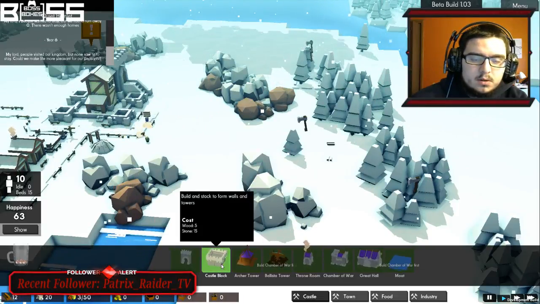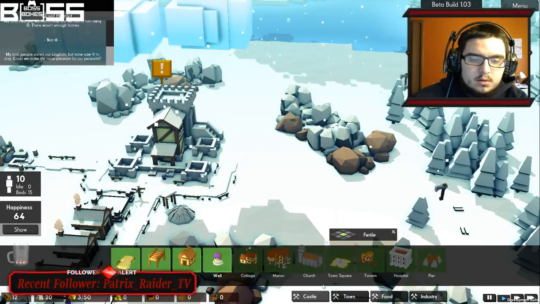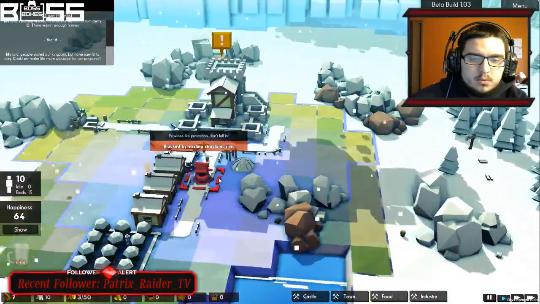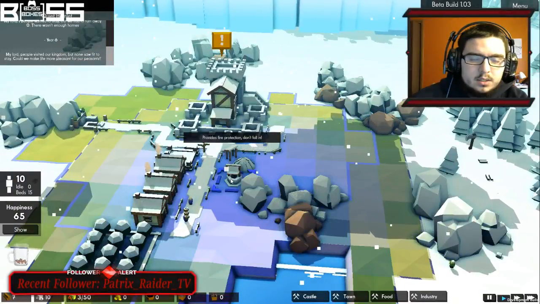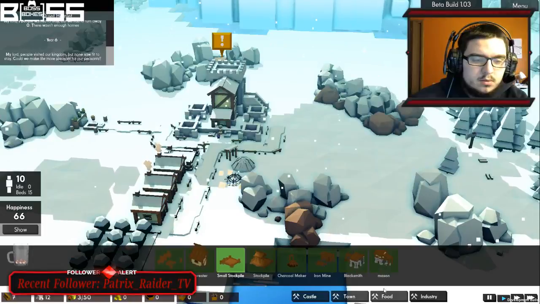Wall tower. We don't need that yet. I'm gonna put a well right here.